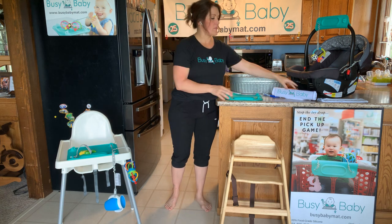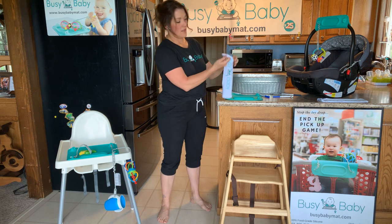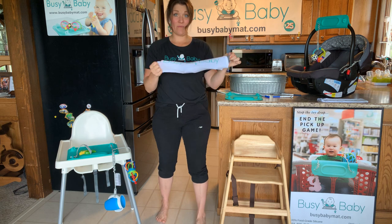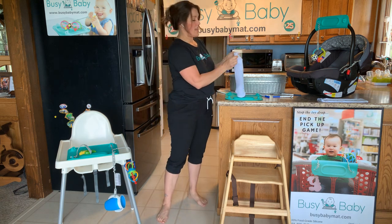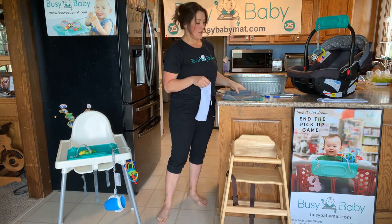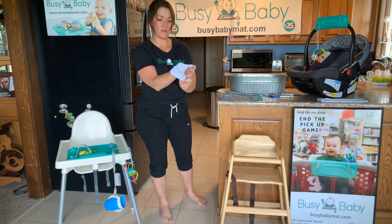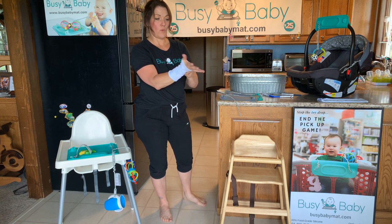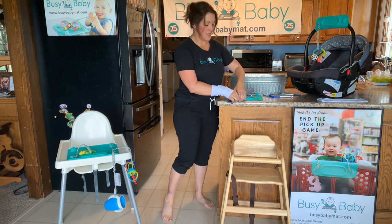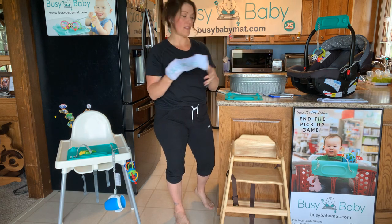It comes with a sleeve. To take it out, don't pull — you roll it down and roll it off the mat. I keep the tethers attached so you don't lose them. I have two styles of sleeve. What you do is put it on your arm, keep your tethers attached, roll it with the suction cups in, and slide it down over your arm and over the mat — just like that.